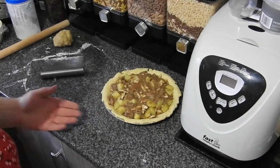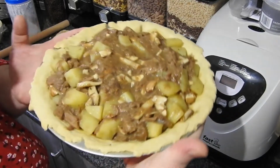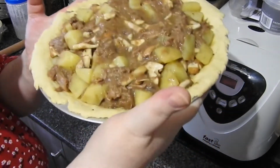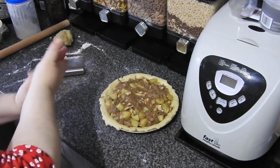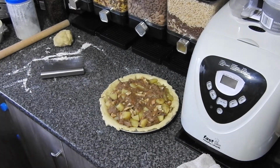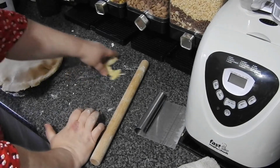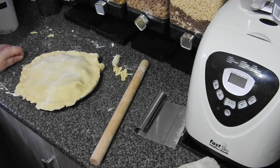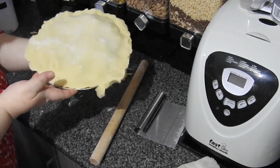Alright dudes. Right, so I've allowed the pastry to cool and I've popped the filling inside, making sure that there's equal amounts of meat all over the place. And now I'm just gonna wipe down and do the top. I've got all the way to this bloody stage and just realised that I turned you off. You've missed nothing. All I've done is just put the lid on. That's it. All I'm doing now is taking off these dirty edges.